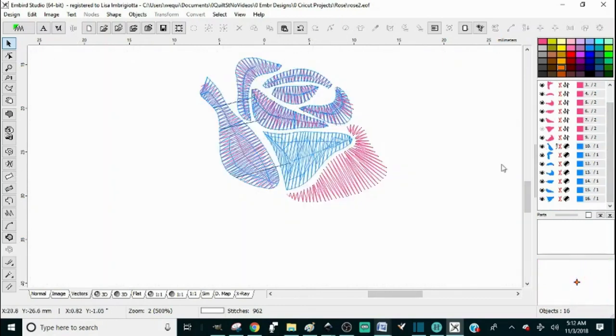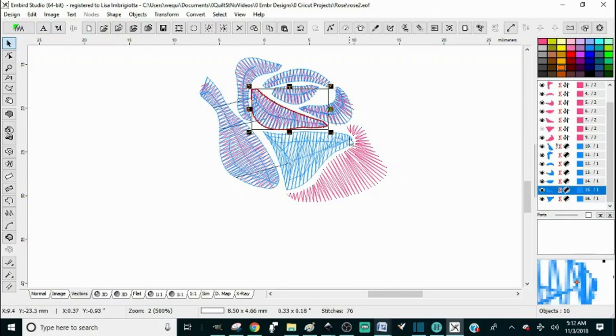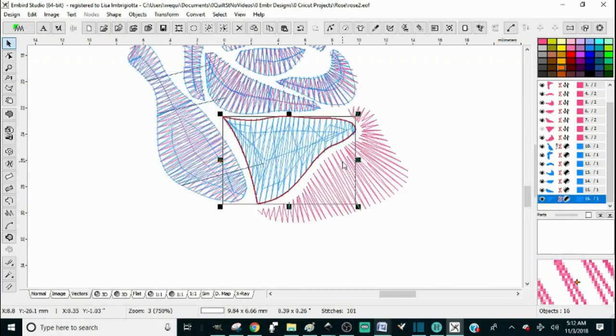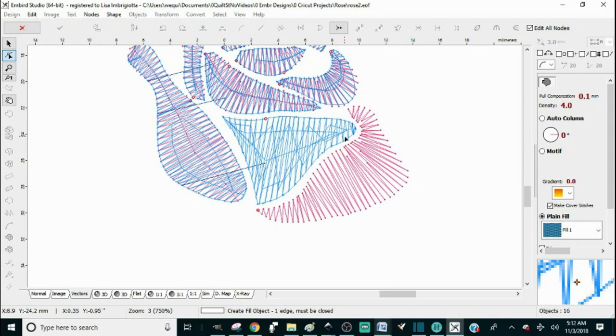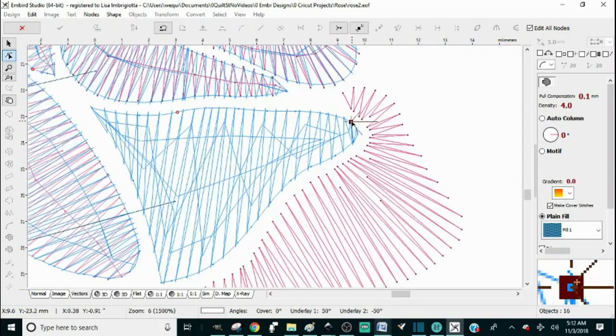I'll go back into vector view. And so this one is ending up here. You can always click on your little fill stitch, and if you don't know where this one is ending, you can press the number 3 on your keyboard and it'll pop right to the ending node. Granted, that's not where we're going to start our object, because we're going to make connections when we're all done.